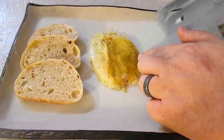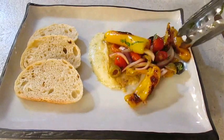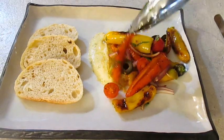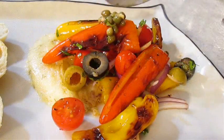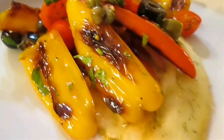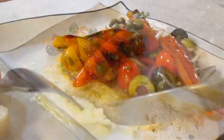Drop in the deal Havarti cheese and our veggie mix right over the top. Don't forget to spoon in some capers. And there you have it. Deal Havarti with seared peppers, cherry tomatoes, olives, and capers right here in the Poor Man's Gourmet Kitchen.